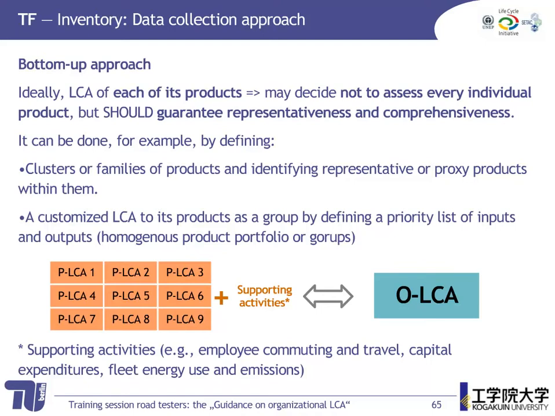Regarding the bottom-up approach, it means the approach that goes from product LCAs to the top. Of course, ideally, the recommendation would be that in this case you should perform a product LCA for absolutely all the products of the company. But in certain cases, this may not be possible, for example, when the company has hundreds of products and they are different. So the company may decide not to assess every individual product, but at least the company should make sure that the products that are selected are representative enough and that the assessment is comprehensive enough.